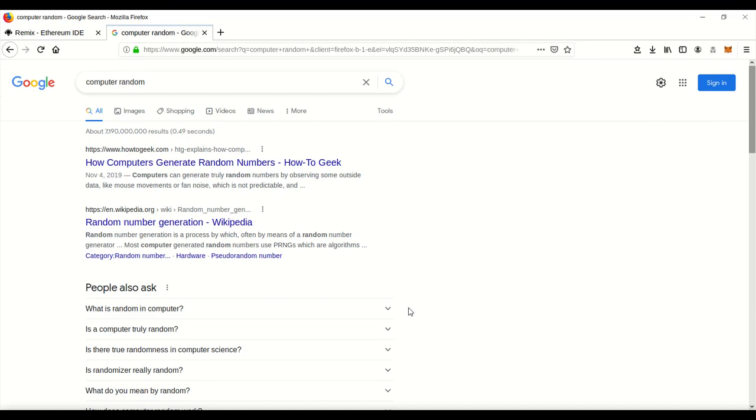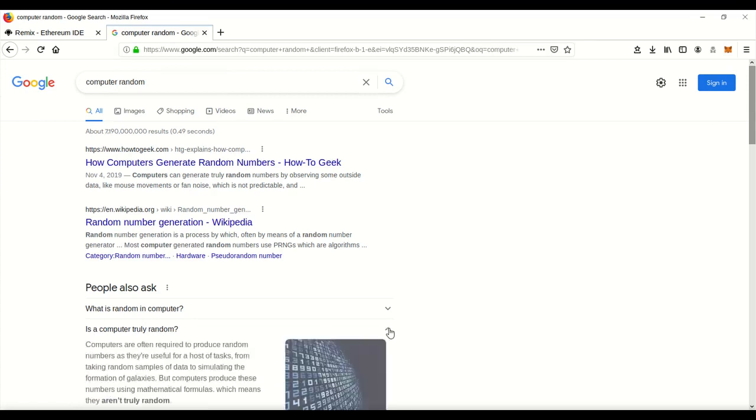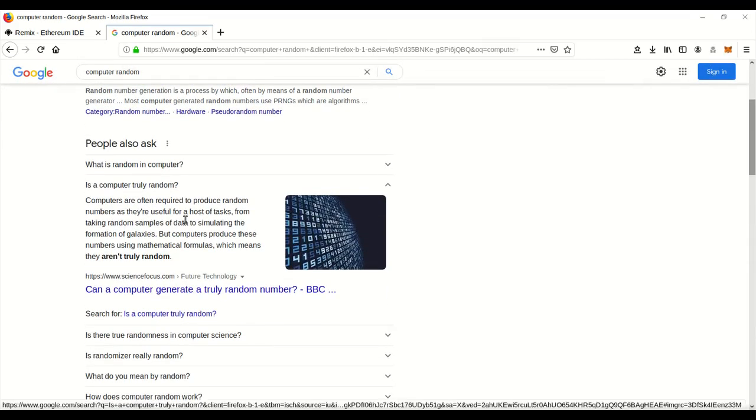Now, a little bit about how computers pick random numbers. If you do a Google search and you go computer random, a little thing will ask right here: is computer truly random? And the answer is no. Computers pick random numbers based on mathematical formulas, which are not true random.